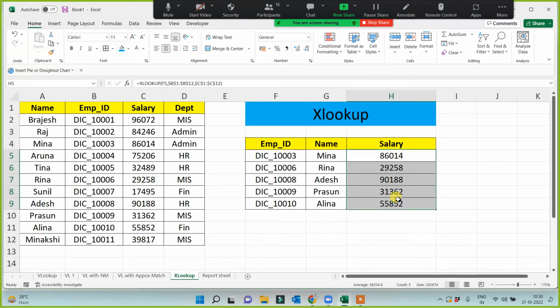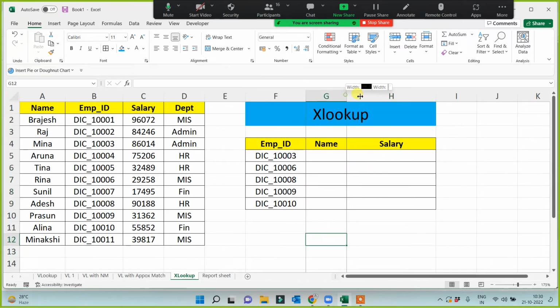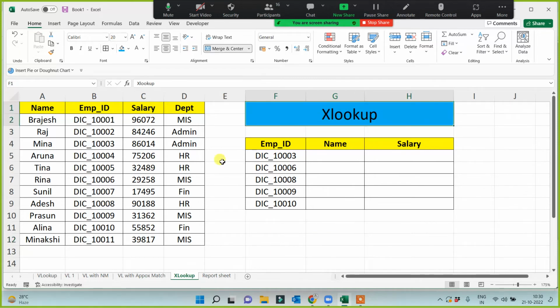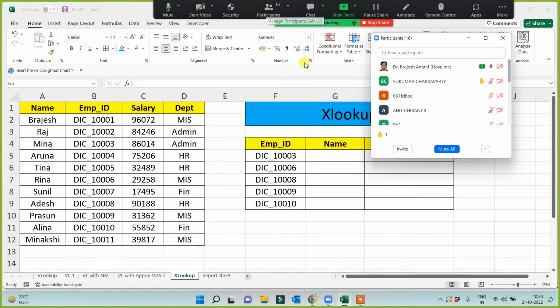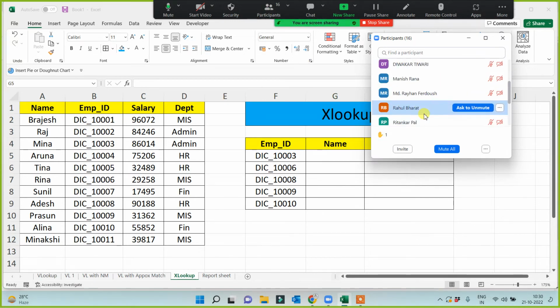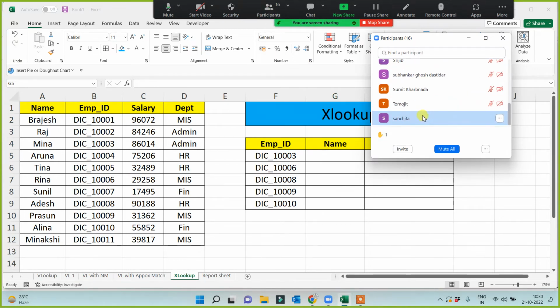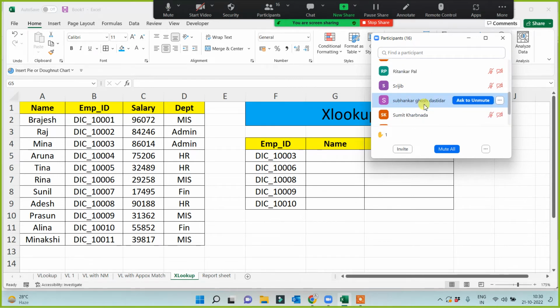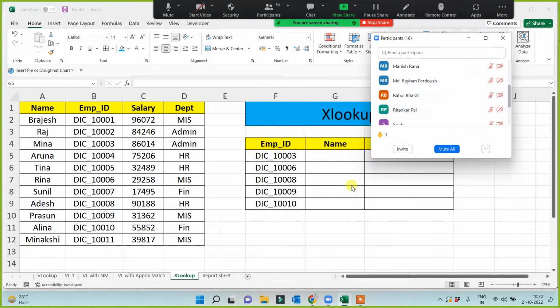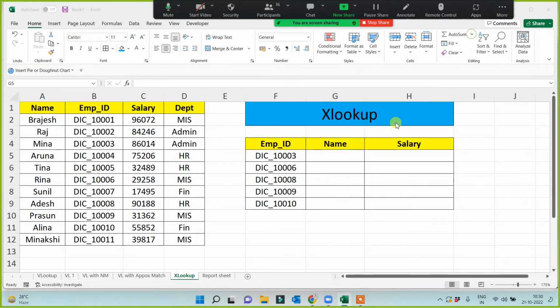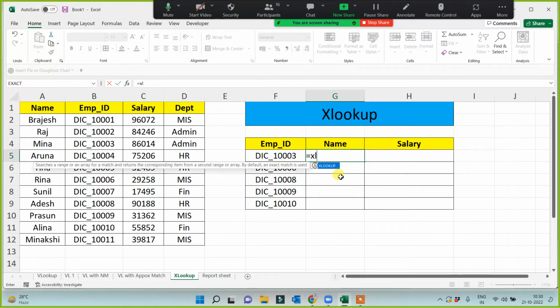Now I'll ask you a question and you have to use XLookup and find the answer. Rehan, can you try it? You have to find out the name by using XLookup.